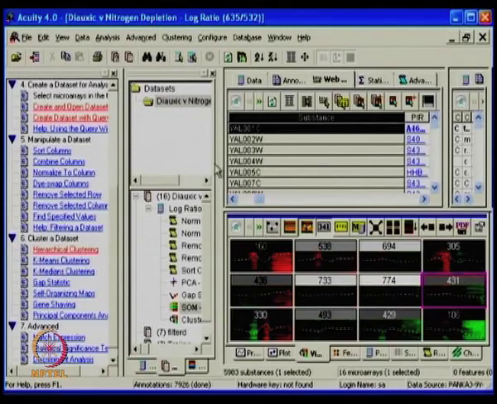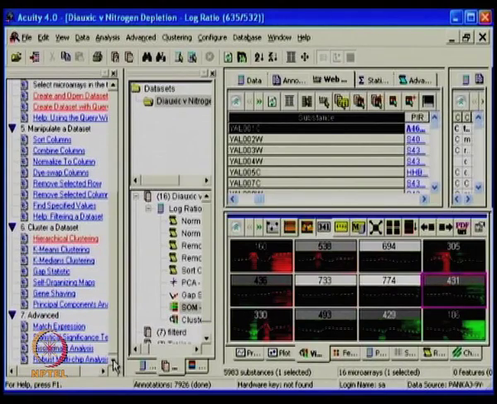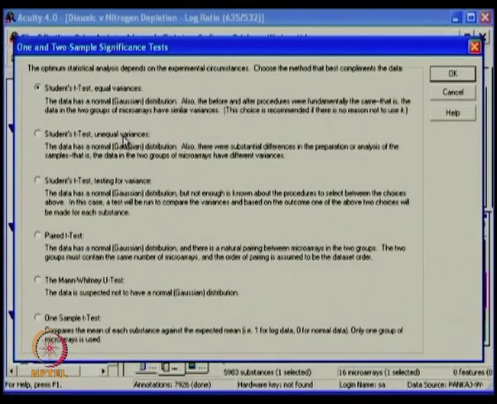Once you have visualized the data, you can look at statistics. If you click on the statistical significance test, it tells you there are different options to go ahead with, different types of tests one can perform. Student t-test is preferred when there is equal variance with a Gaussian normal bell-shaped curve. When the variance is not equal, you go with the second type, a small modification of the student t-test without equal variance.